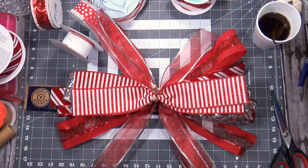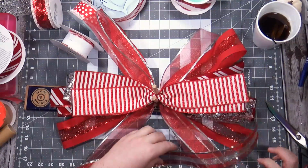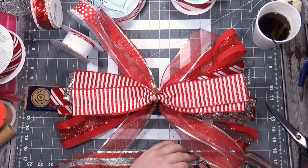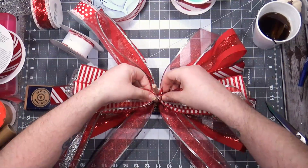This is a Walmart ribbon, and I'm gonna do 7-ish. I'm gonna do 7-inch loops, but the tails I'm leaving a little bit longer.